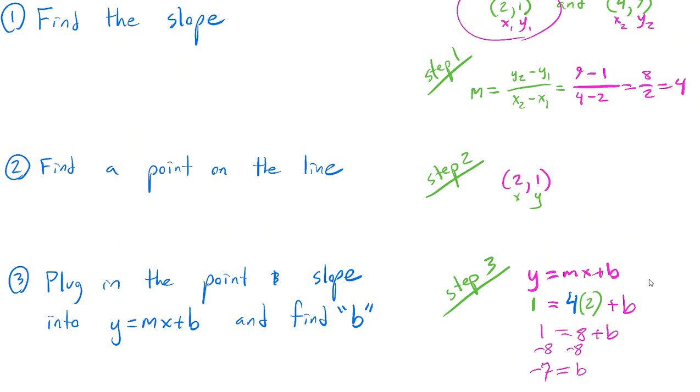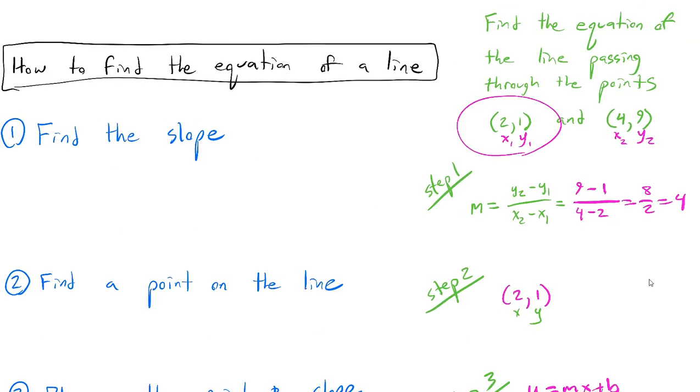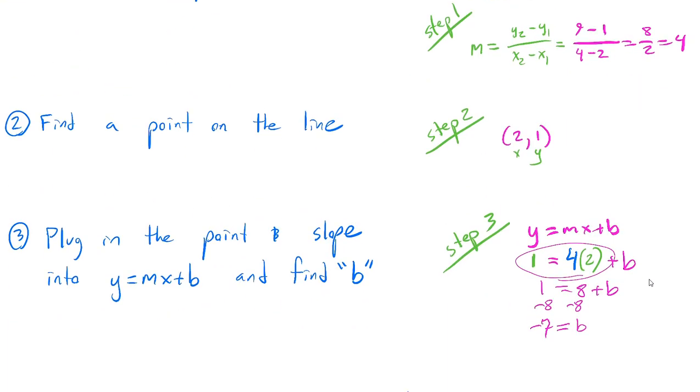And really, theoretically, big picture, what's happening here is for this point (2, 1) to be on the line, which we know it is, because it said so in the question, for that point to be on the line, we have to find the exact 1 b value so that that point works out to be a solution. That's what's going on here. There's only 1 b value that shifts the line up or down the y-axis until it's aimed right through that point, right? So we go, oh, b is -7, that's the y-intercept that shoots that slope through that point.